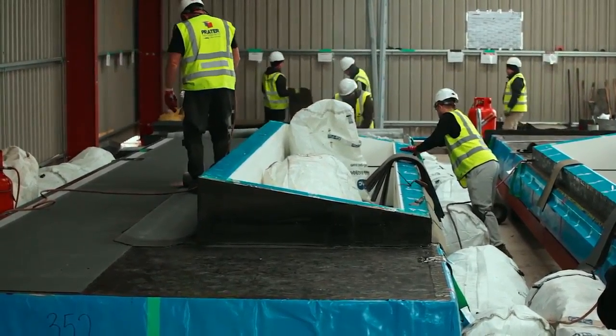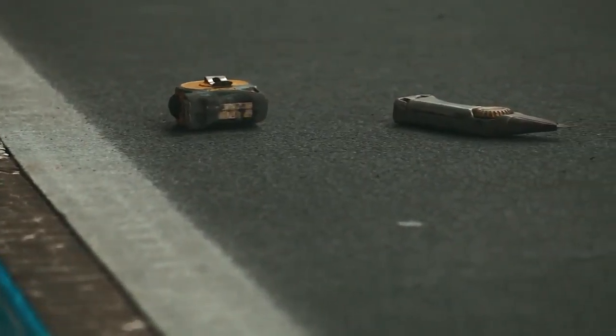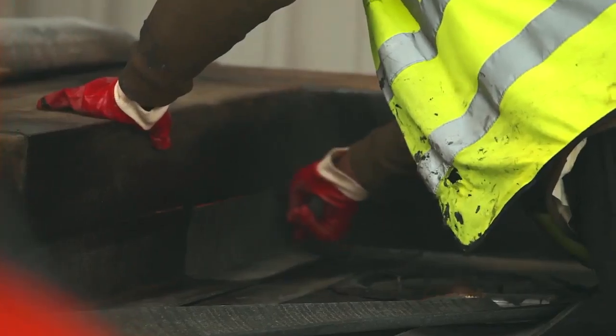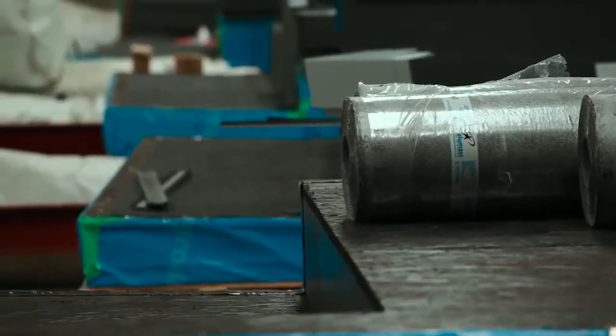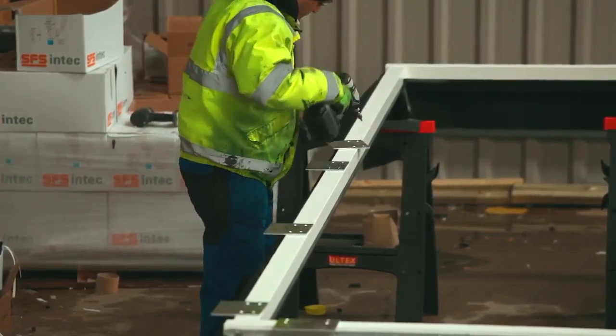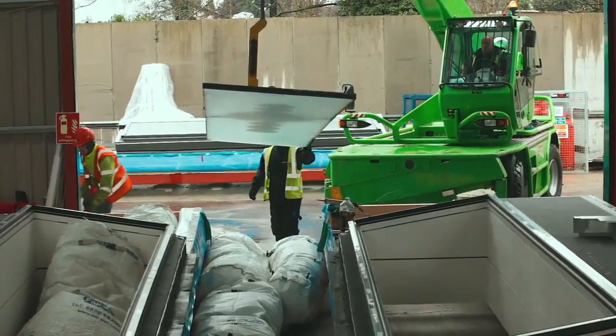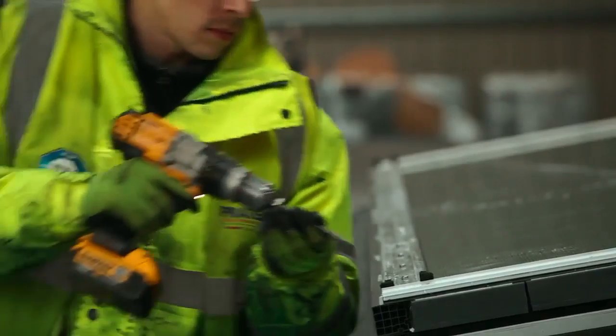The complex nature of, and the challenges we faced on Sky, have been the design process, getting the pre-manufacturing design into a place where we could challenge the timescales, which brought massive benefits on our health and safety on site by pre-manufacturing off-site. When we got involved in this project, we looked at the construction programme, and given the enormity of the roof and the facade, there was no way that this was going to be built as an in-situ project. The only way to get the outputs to deliver it within the programme period was to go down a unitised route.